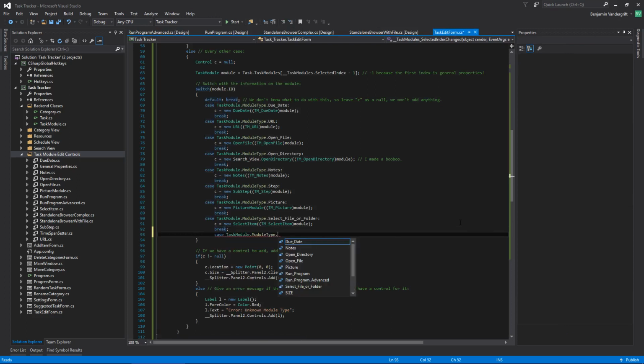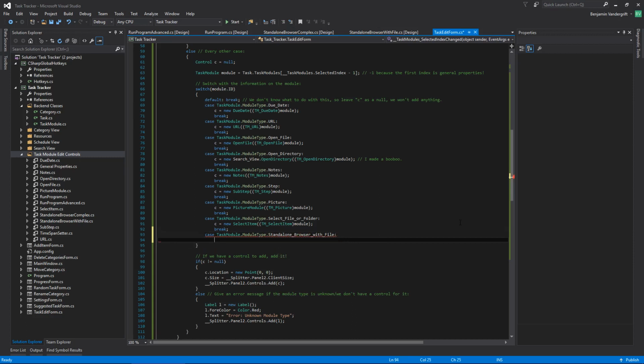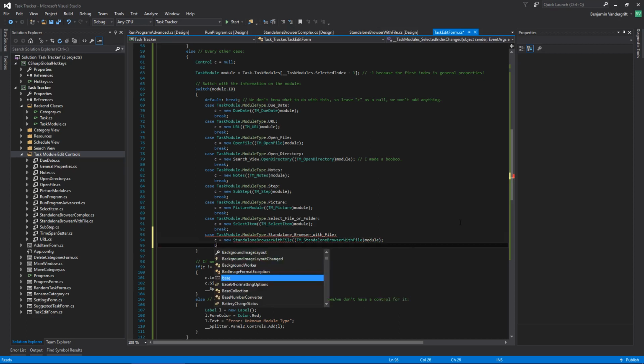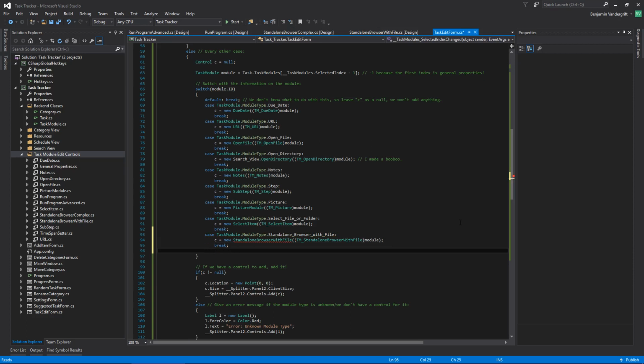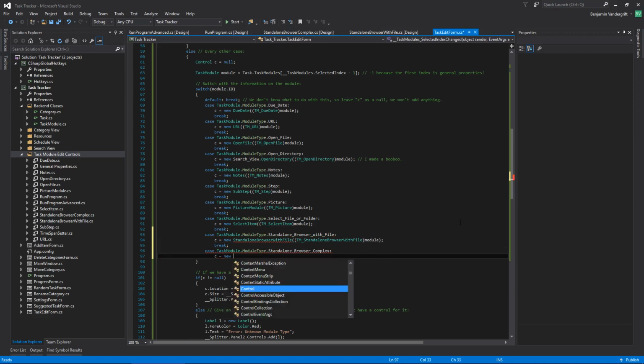add them here. So standalone browser with file, d equals new standalone browser with file. It's not going to like this, but it will like it when we're done. So we're just going to go through and make all of these while we're here, so that we don't forget what we're doing.